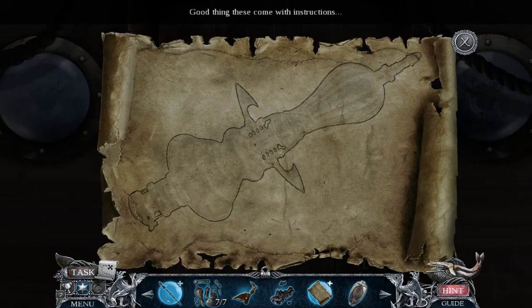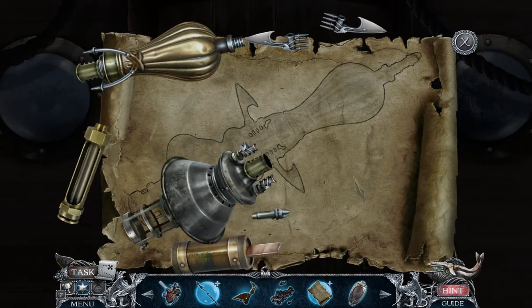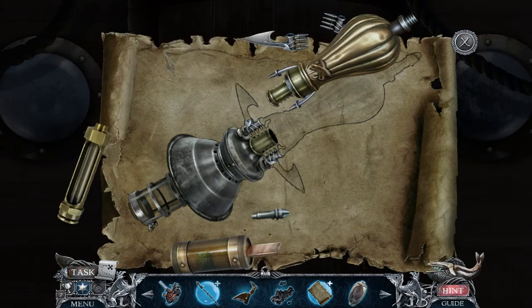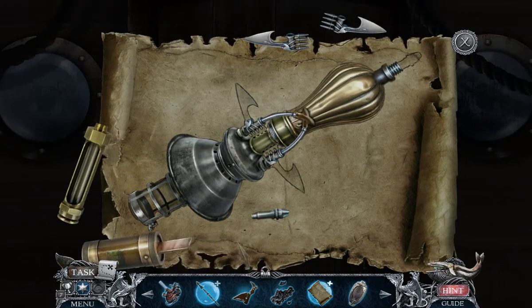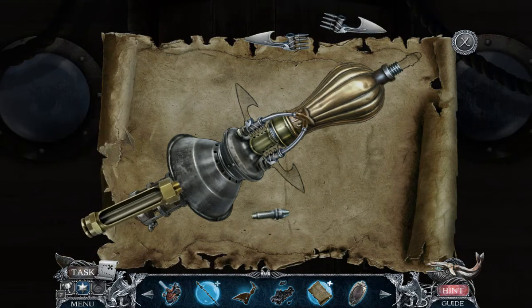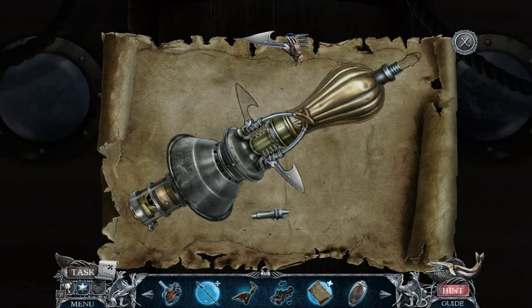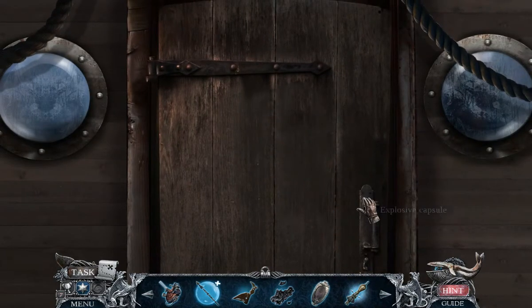Good thing these come with instructions. Oh. Is this? Yeah. Can't use that part yet. Oh, I see. Whatever this is, that is an explosive capsule.